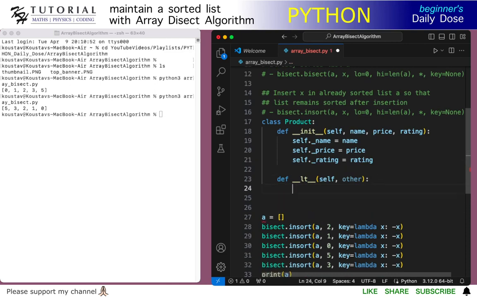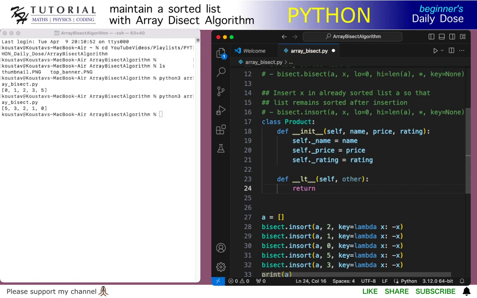Now let's say we want the two products to be compared using, let's say, the price. So what we do is __lt__. I guess less than returns a boolean if the self object is less than the other object.